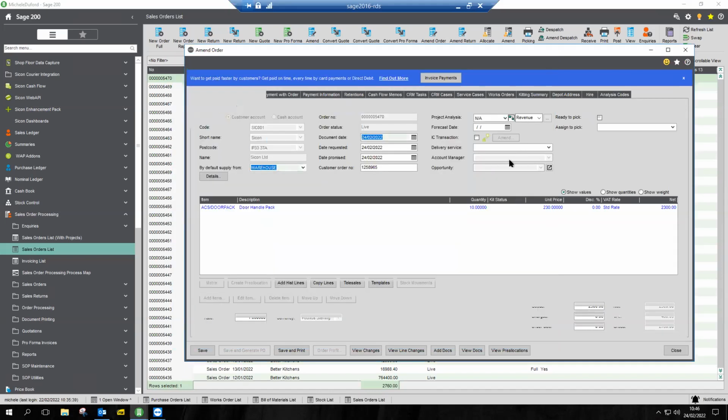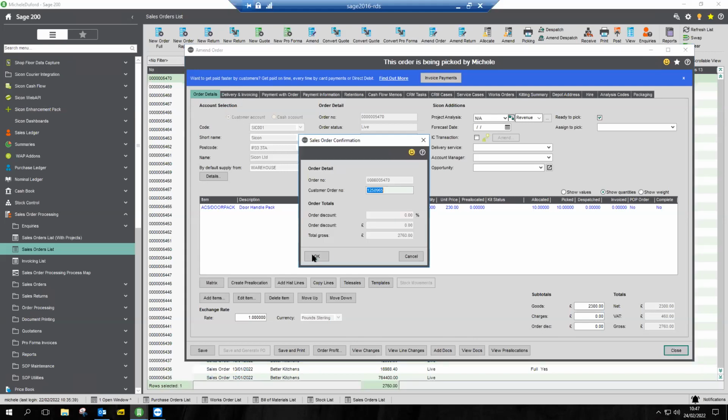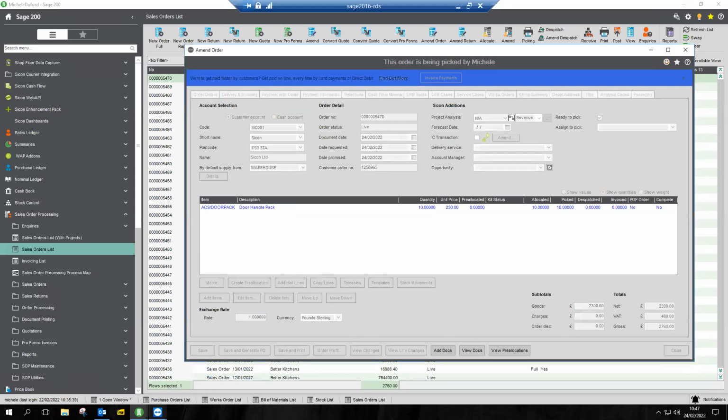The thing that barcoding is doing for us now is it's telling us this sales order includes items which have been picked but not yet packed. And at the top of the screen, it tells me that it's currently being picked by Michelle. It's live. That's really what I want you to see. In here, in the quantities, you'll also be able to see that we've picked 10, but we haven't yet dispatched them. Perfect. So full communication right back to Sage at any point in time.